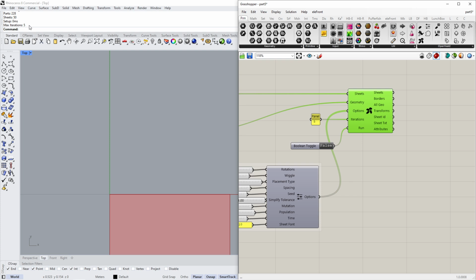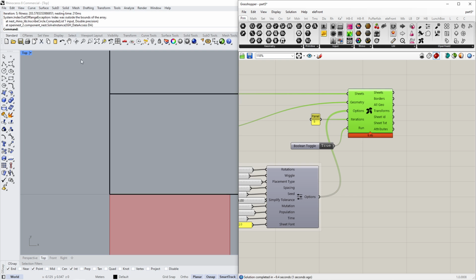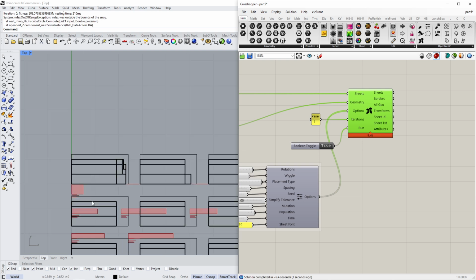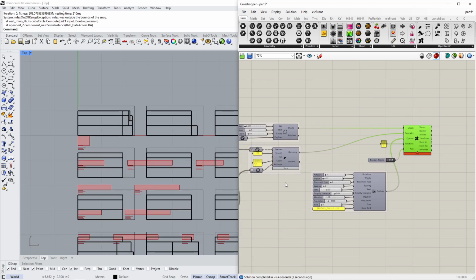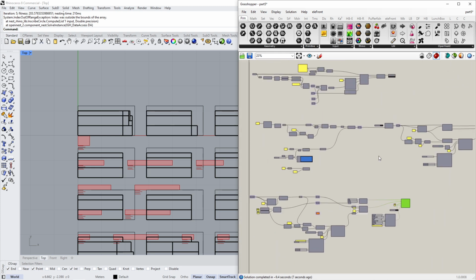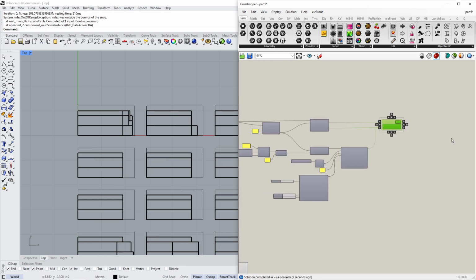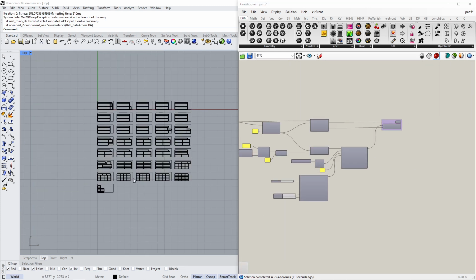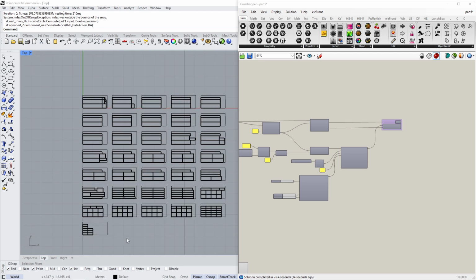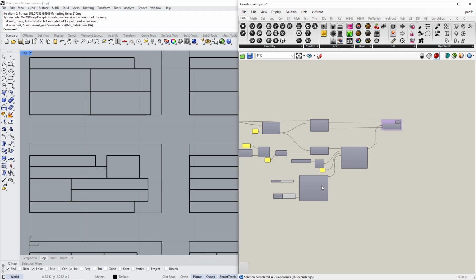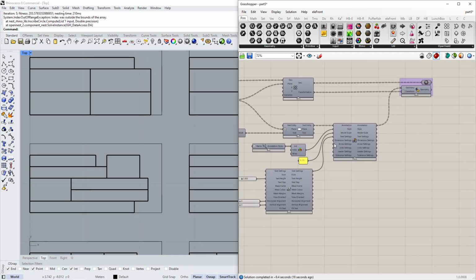And you can see in your Rhino command prompt that the component is running, because it looks like it froze right now, but as you can see here, it ran. So that's very nice. And let me turn off some components so we can see the result a bit better. And here you can see that it laid out all those panels at the correct position, right? So that's very nice.